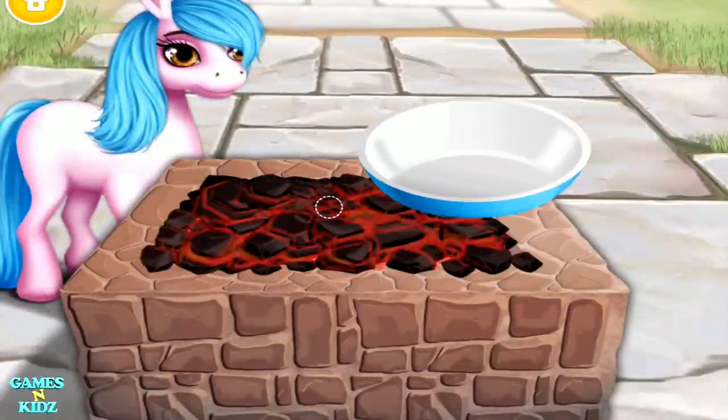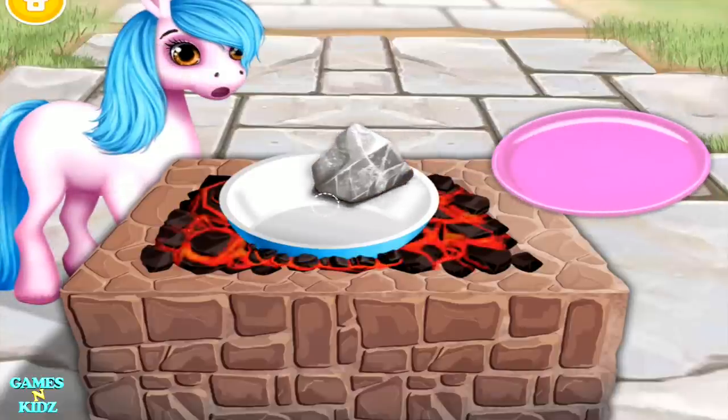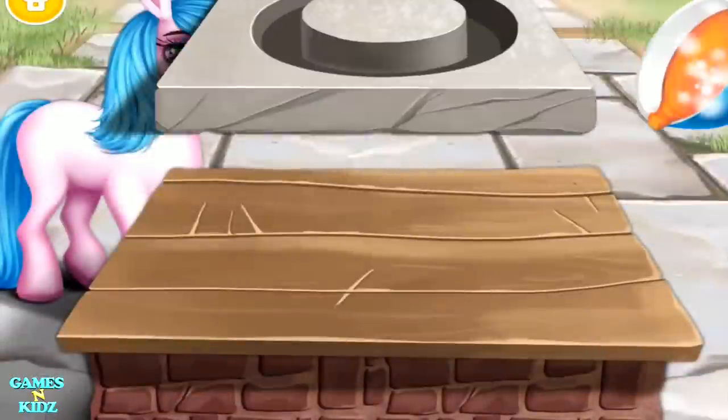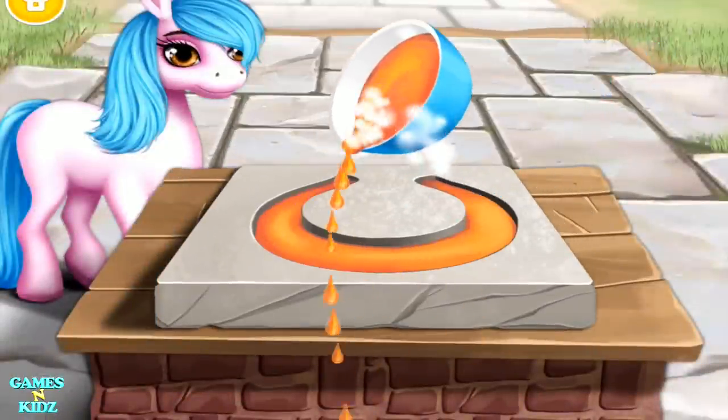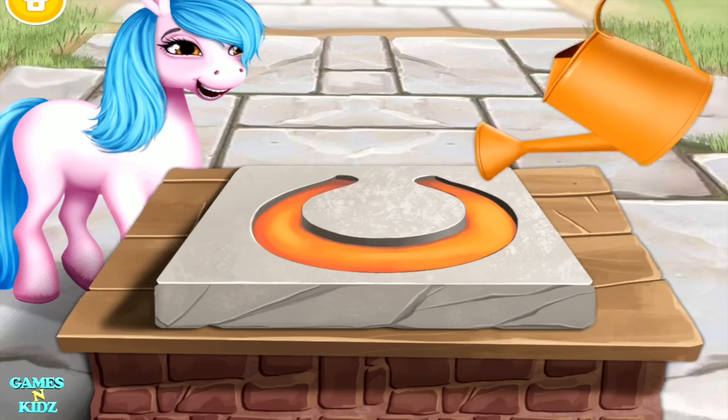Put the bowl above the fire. Great! Now we need some silver. Wait until it melts. Fill the form, please. Now, cool it down.